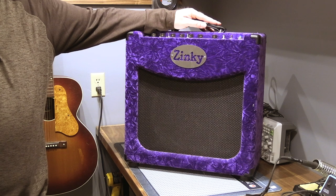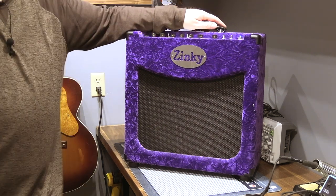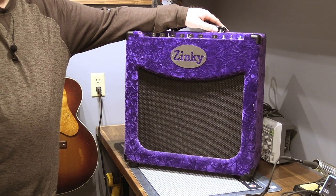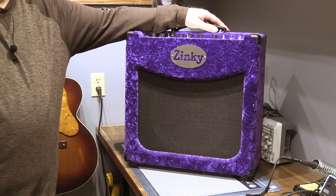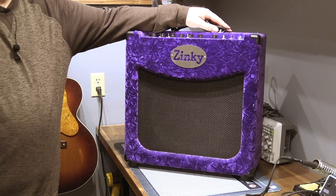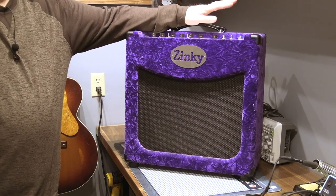This is a Zinky Velvet 25 watt Class A 2-channel amp, and normally they come in blue crushed velvet, and I think he had red and green as standard colors, but I asked if he would do a purple one. And so he did. Bought this from a dealer years ago, brand new.